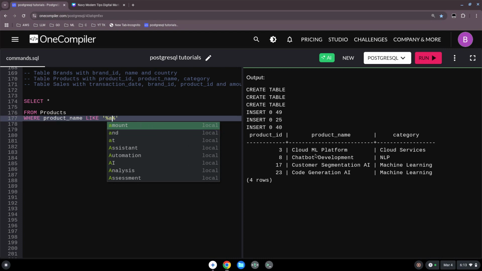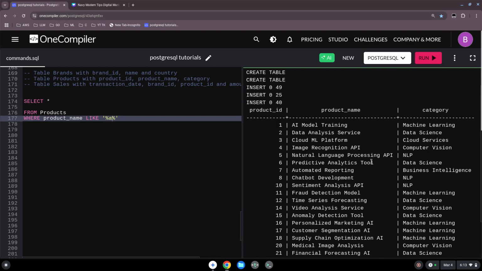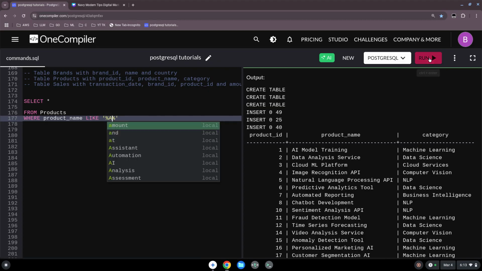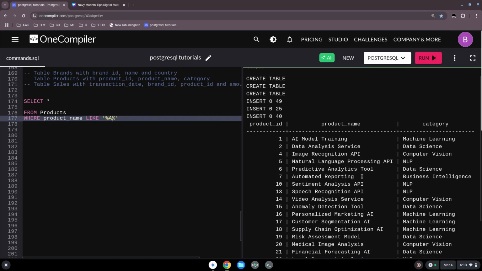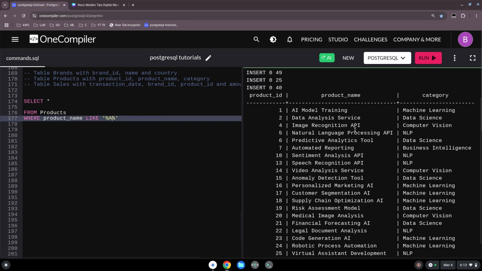So we search now for everything with an A. Let's see. Oh, nearly all have an A. Ah, interesting. So especially AI, automation, assistant, AI, APIs. So all with an A inside. So this is how you can use also the like function.